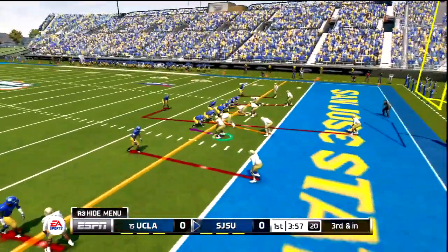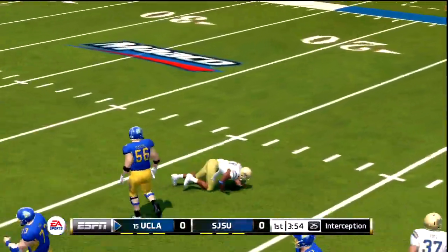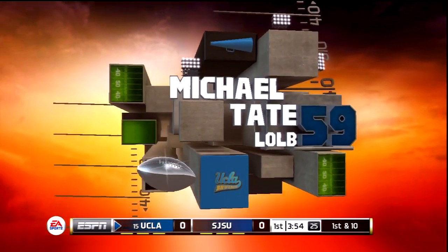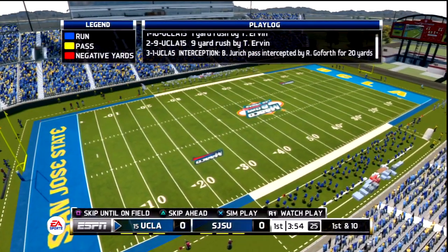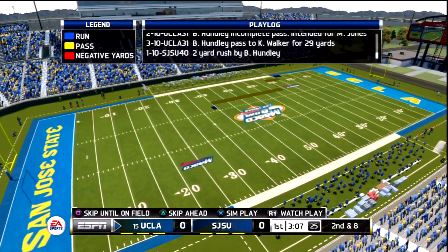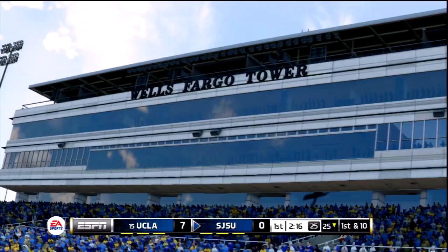3rd down. And here comes the motion again. They're going to throw for it. Oh, it's intercepted in the end zone. The pressure by Tate forces the turnover. Why are you sad, Tate? I think Tate is still messed up over the whole previous play. So they end up in our red zone to start that possession and turn it over. Now we have a 29-yarder by Brett Hundley followed by a 16-yard pass, and we end up with the touchdown.